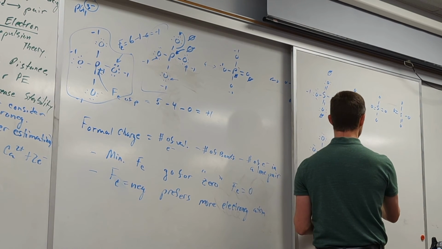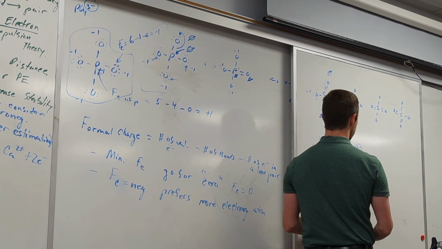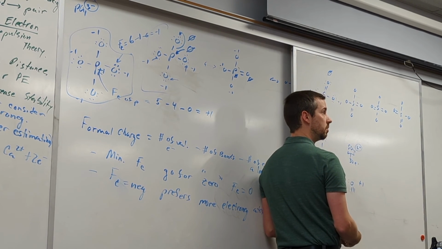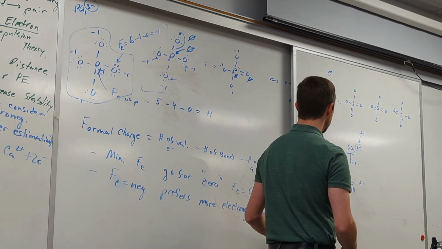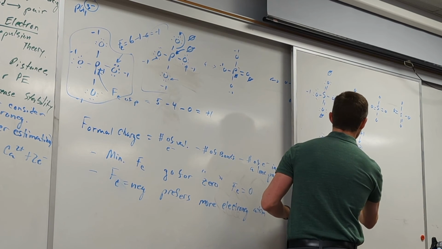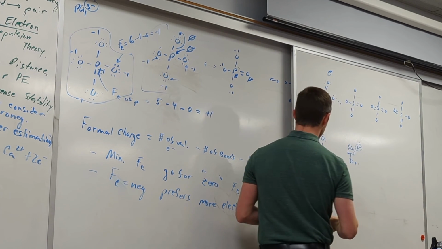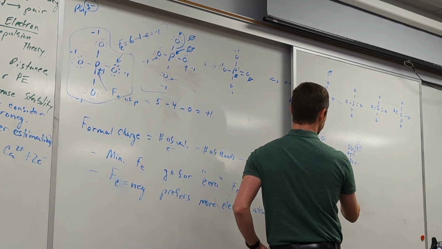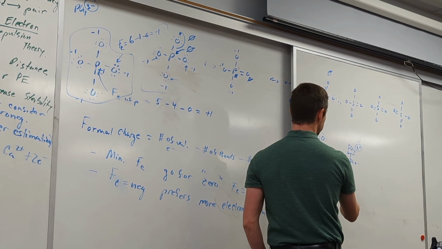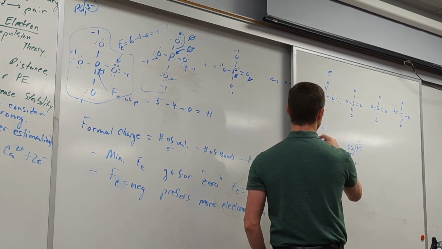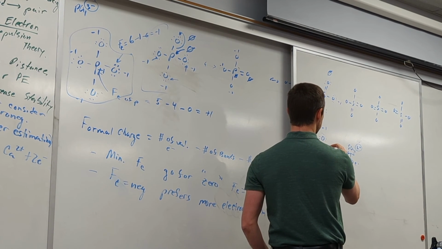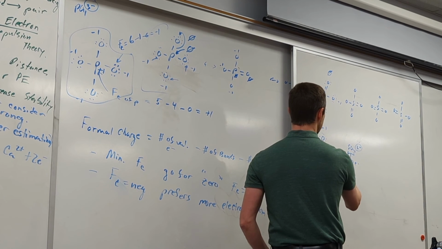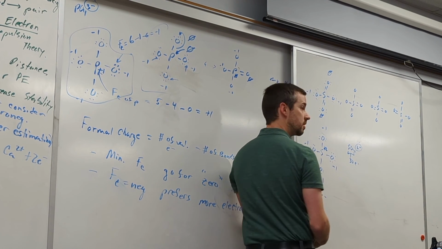So the formal charge there would have been +1, and then that would have given us a +1 overall. So this still would have been different. Okay, and then here, what about the formal charge on these oxygens? -1. Okay, what about here? 6 minus 1, 2, 3, 4. 2. Is that a -2 overall? Yeah. Okay, so that's a possibility.